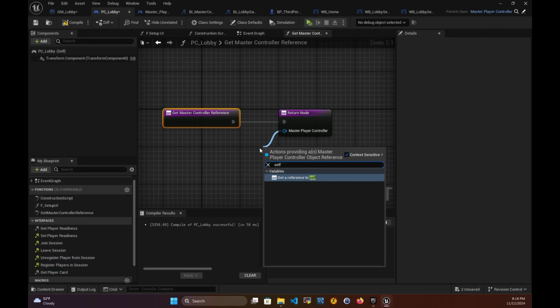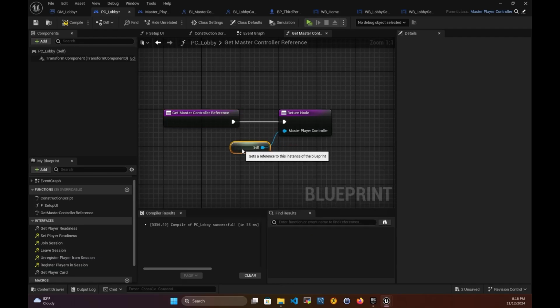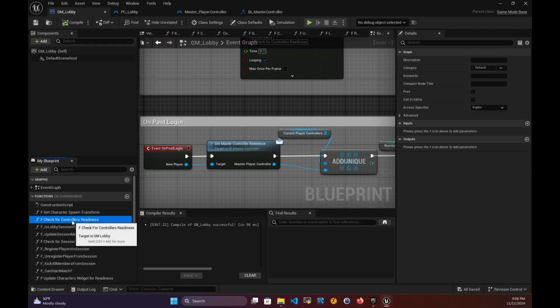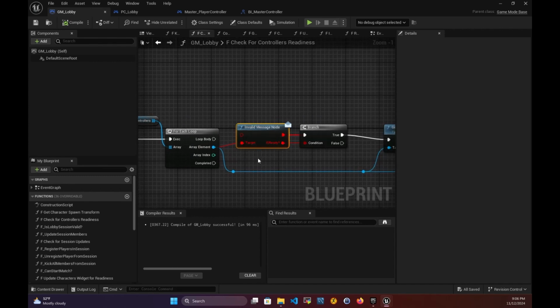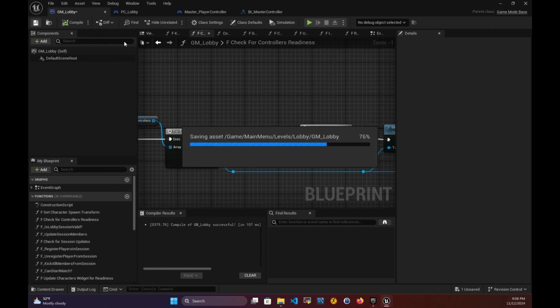I removed the overrides. I just want to leave the override of the class reference. In the lobby game mode, go to the Check for Controller Readiness function and delete the invalid node.